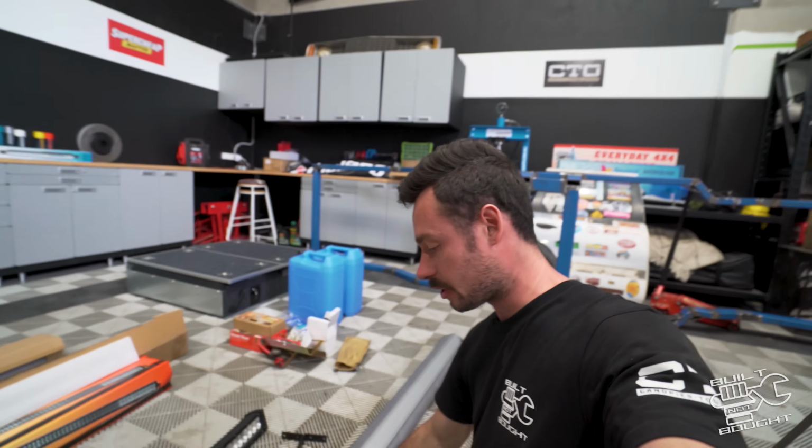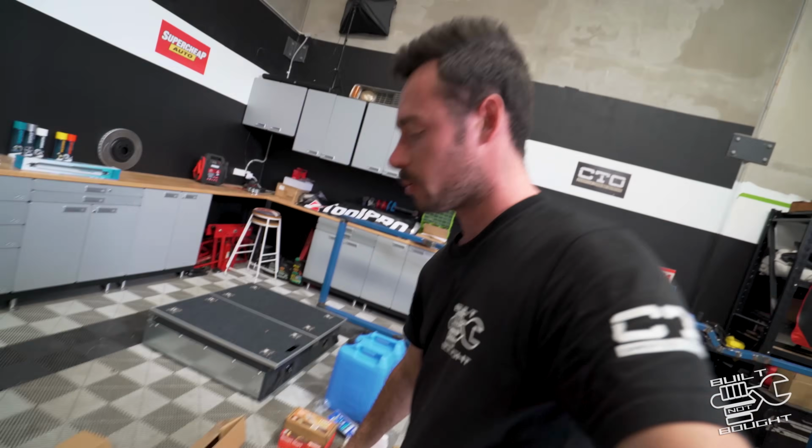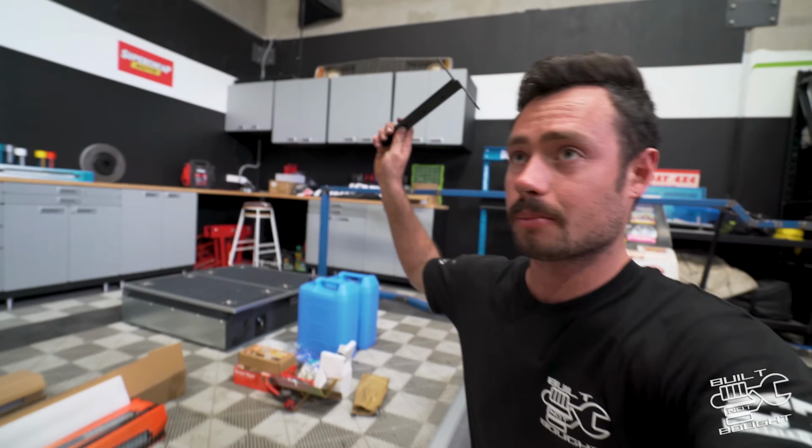Awning's the next thing I'm gonna put on. Now I got that because, look, let's be honest, you wanna go camping rain, hail or shine. So this is just a 2 meter by, hold on, what is it? 2 by 2.5, so pretty standard size. It's just a Ridge Rider one. We'll whack that on the side there. It comes with a couple little mounting brackets, so that shouldn't be too bad.